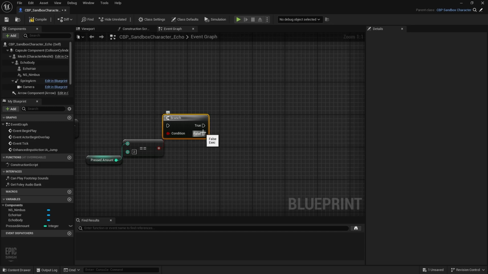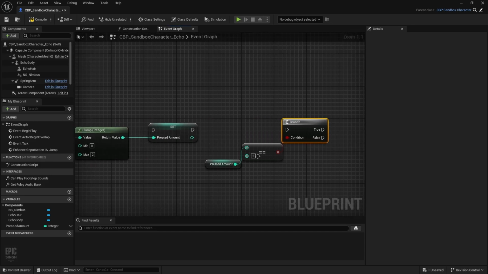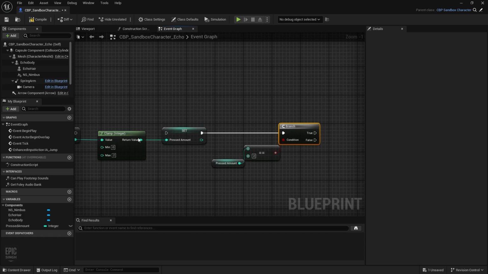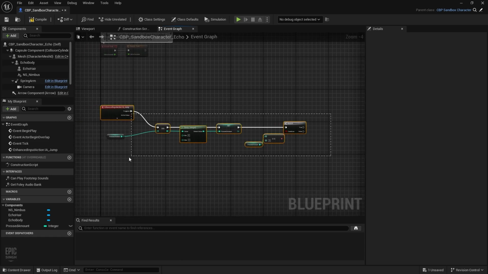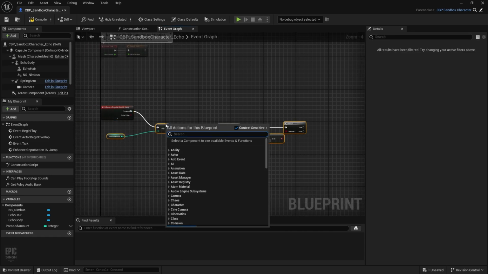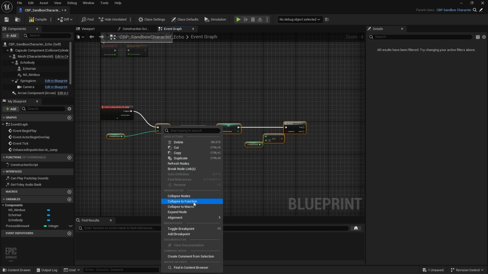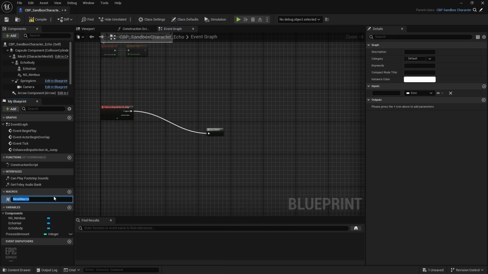So to reset it, let's create a macro first for this. So we'll connect these and right click, convert it into a macro. Let's rename this as double press.